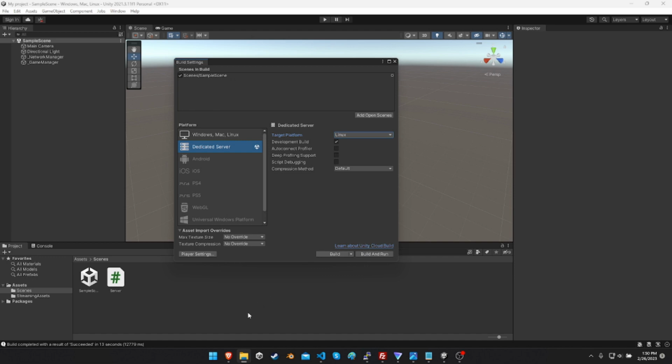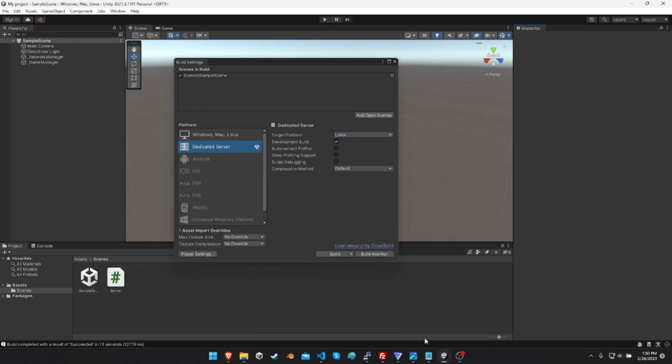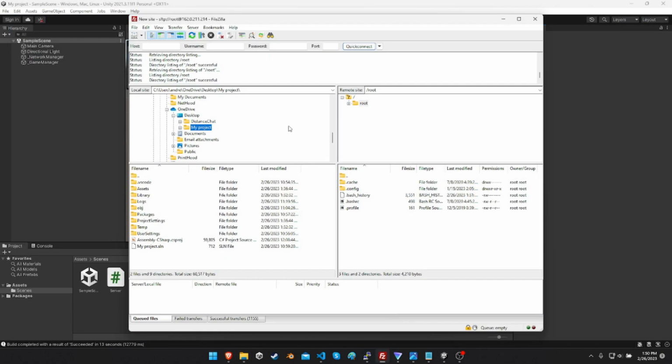So if we open up FileZilla, that is just, I guess, filezillaproject.org. Same thing as PuTTY, very simple to download. Just download the client, next, install. Should be able to figure that out, no problem. Then we're going to open up that software here. So I've already got it loaded up. Yours is going to be blank when you first get there.